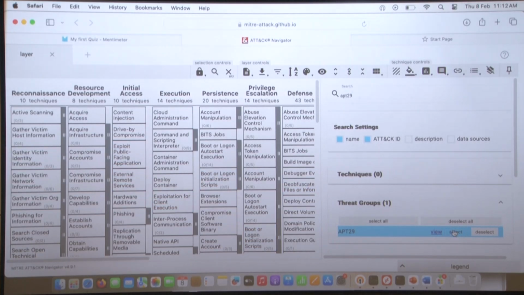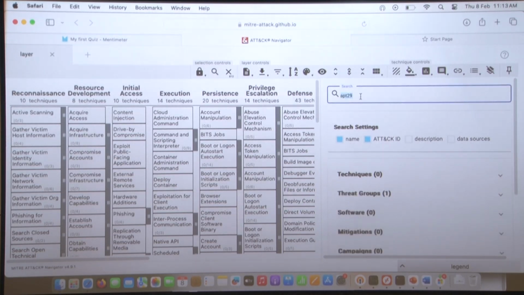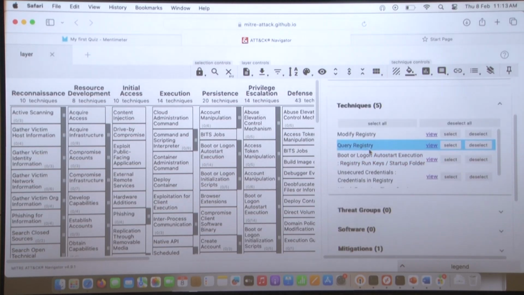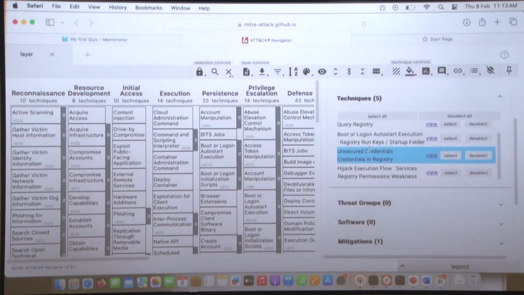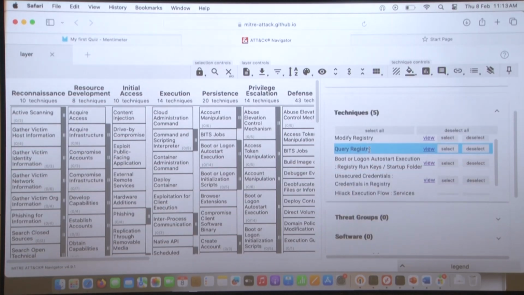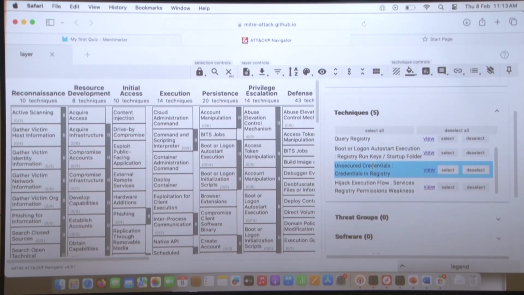So with the select button you can select all techniques which APT29 has used till now, and you can deselect them. Similarly, if you want to see only techniques related to registry, techniques which involve registry, you can find there are techniques listed here which involve registry information. So assume you got some behavior where you suspect that registry was used in that operation. You can directly search here and see what techniques utilize registry, and one by one you can go and see the techniques and understand which technique relates to that behavior.